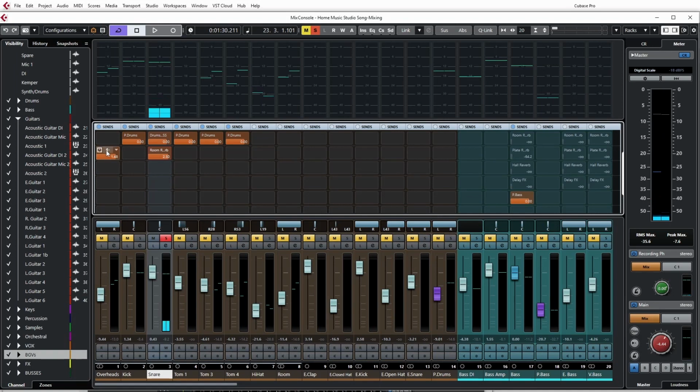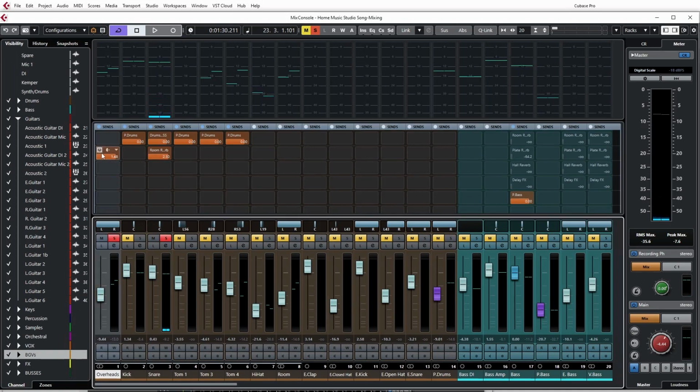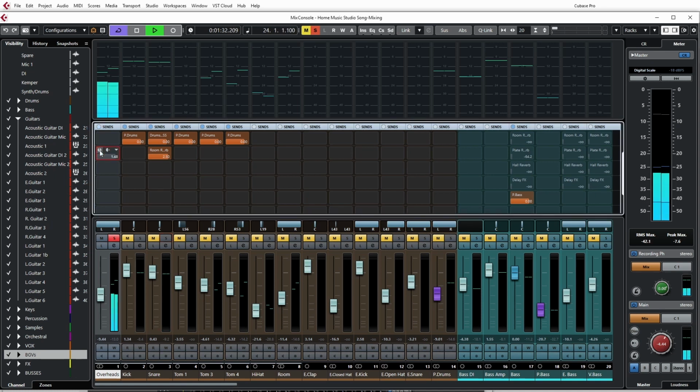Right. Okay. So we've got a bit of room there. Let's see what this sounds like on this. All right. Now what we want to do is get just enough level.